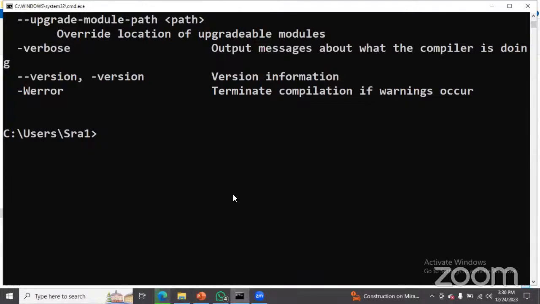For that, you must use the drive name. Where you saved your file, just type that drive name. Here, my drive name is D because I saved this file in the D drive. Drive name colon, then press enter. Now see, we are in the D drive. But our file is not available in the D drive directly. In the D drive, we created one folder, Java. That's why we need to type cd, change directory, space, and the folder in which the program is available, the Java folder. Press enter.